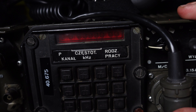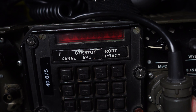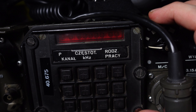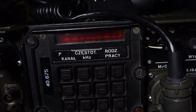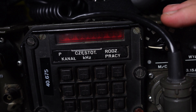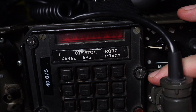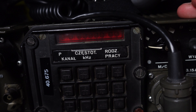The most common problem people have with this radio is that you cannot reprogram a frequency on the channel that is actively selected. That means if you are on channel one, you cannot go and reprogram the frequency for channel one — you can change the mode of operation but you cannot change the frequency. The only exception is when your radio is totally erased — then you can program any channel you want, because the radio is not working on any channel. So on first power-on you can program any channel; it does not need to be channel number one.